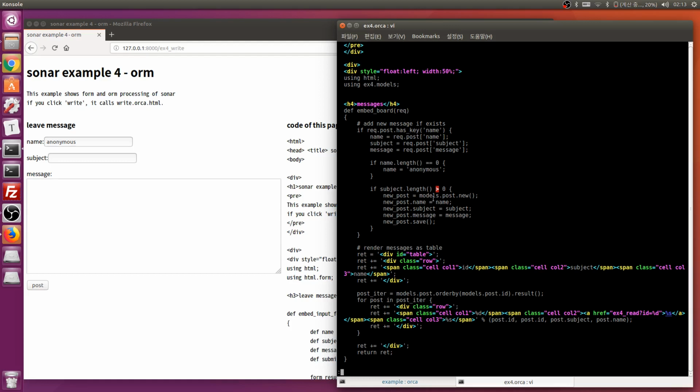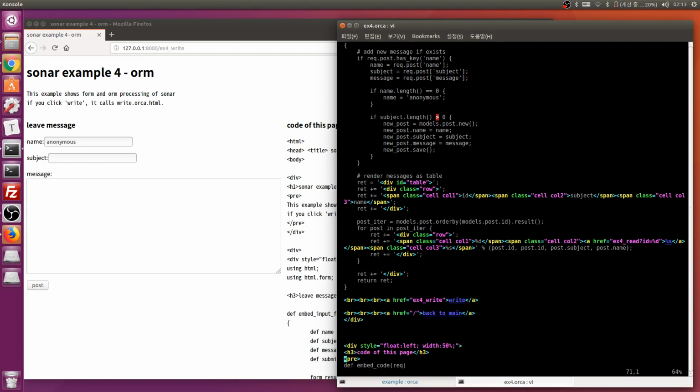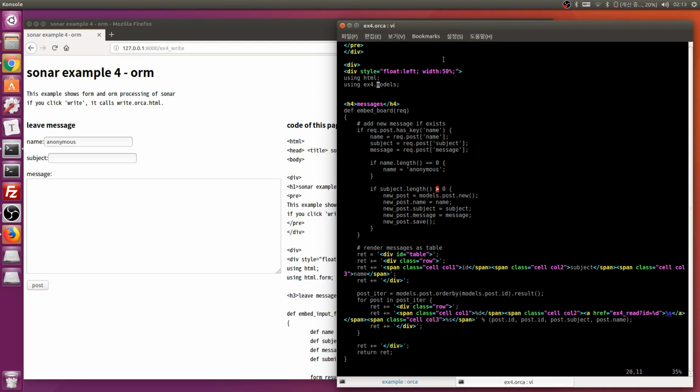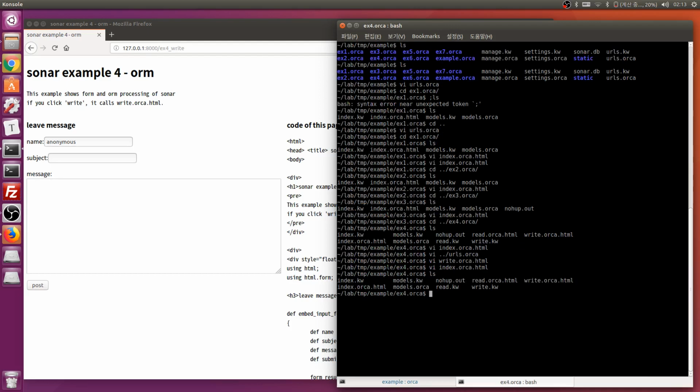These models are defined here, in expo.models project.